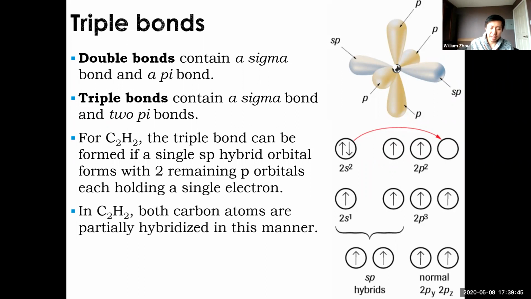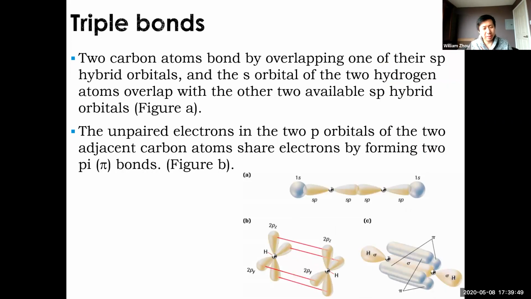All right, so let's actually look at a picture of a triple bond. Well, this is going to get a little bit confusing. Figure A, if you just look at figure A, that is just the normal sigma bonds. Right, the 2 carbons will bond with each other normally. You overlap end to end, and there you have it. And then the other sigma bond will have a hydrogen on it, so you overlap with the 1s of the hydrogen. That's fairly simple.